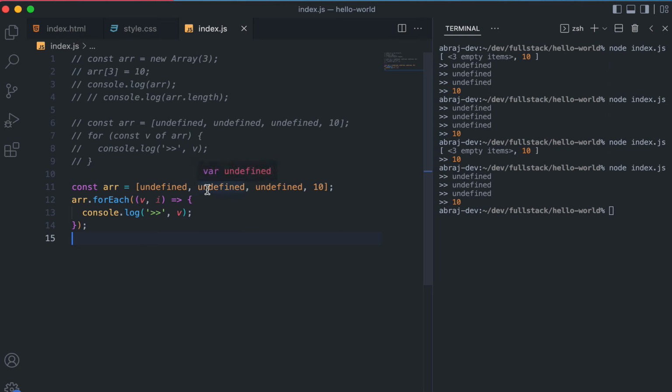And if it is not a proper value, then forEach will skip those values. So you have to be aware that the behavior of forEach is that. If all the values are there and there are no empty slots, then you don't need to bother about that. But this is one of the proofs of what I said, that these are just empty slots, there is nothing there. But for...of goes through all of that. So it doesn't matter in that sense.